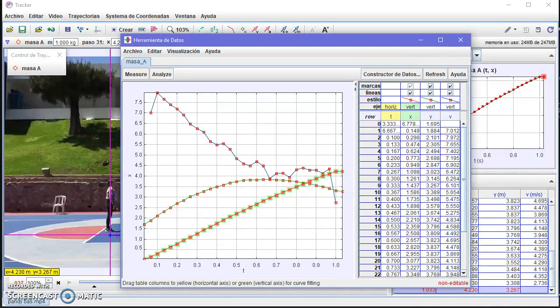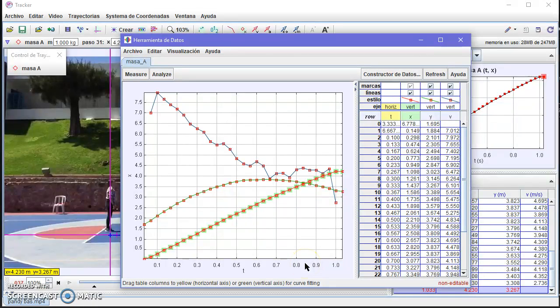Let's see. We have a shot here. It's more or less the height of the player that is shooting. And we have the movements of the velocity, the changes in the velocity, and the time.